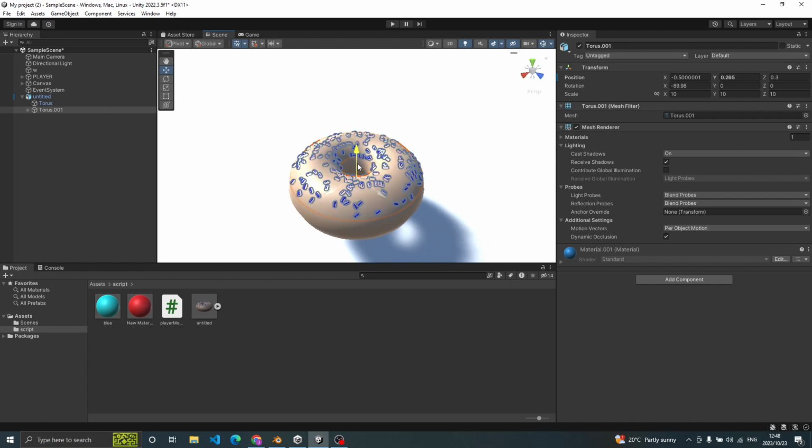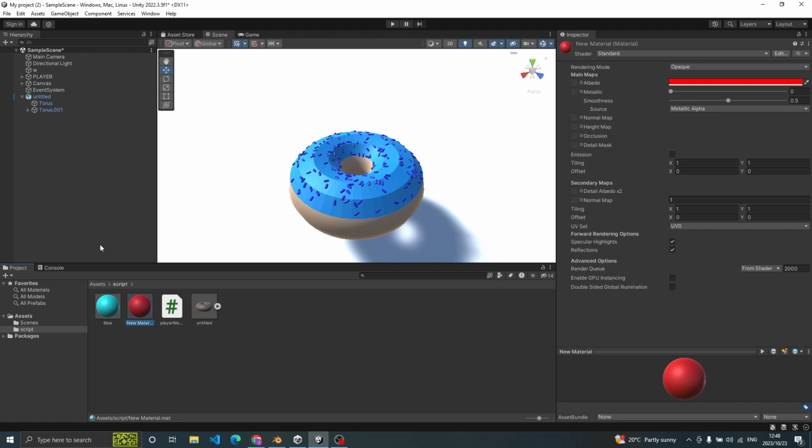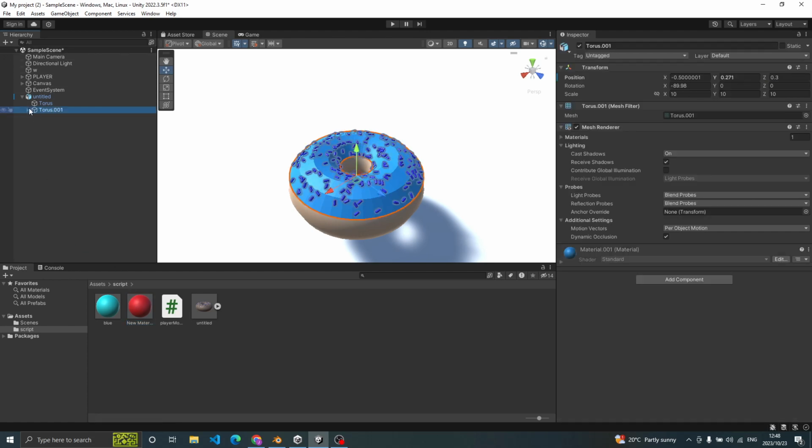I don't know why. And as you can see, the toppings aren't different colors. I don't know how to fix that, so for Unity, just do it manually.